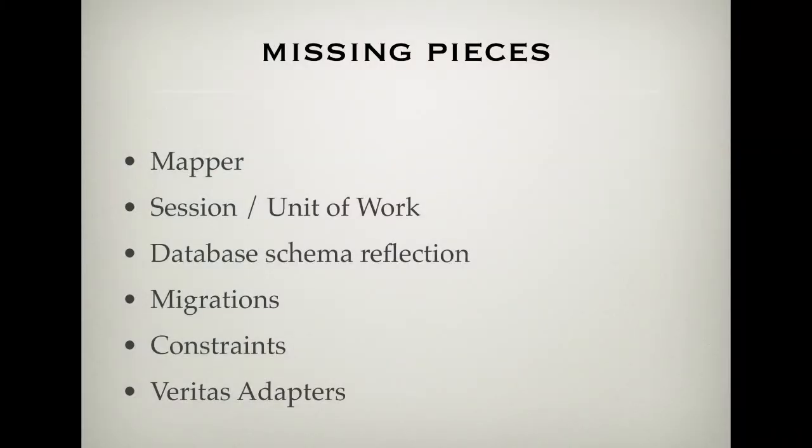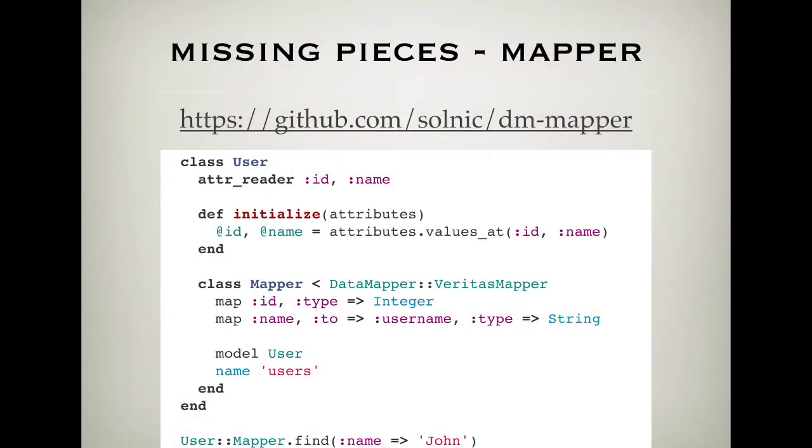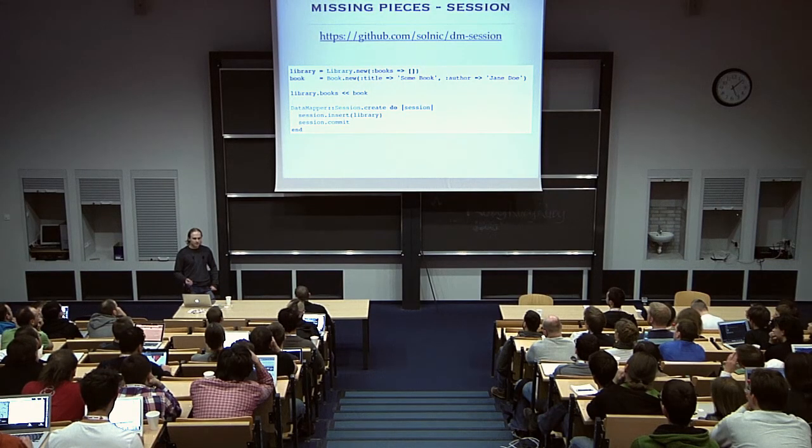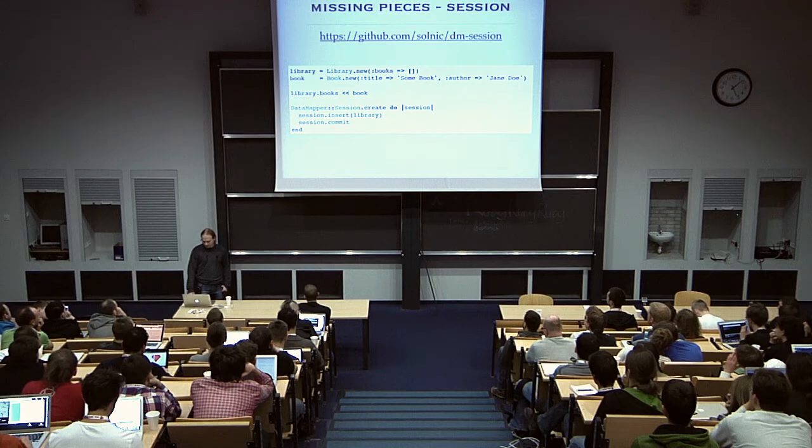The session is going to completely change the way you make changes to the data, because, as you can see, you will explicitly use a session object to perform, for example, an insert. The same goes for delete or update. The session will receive a domain object, and once you call commit, or whatever it's going to be called, it will calculate the dependencies, figure out the order in which it has to perform all the changes, and commit at the end. You also will be able to use a rollback mechanism. So it's completely different from what you are used to when using Active Record.